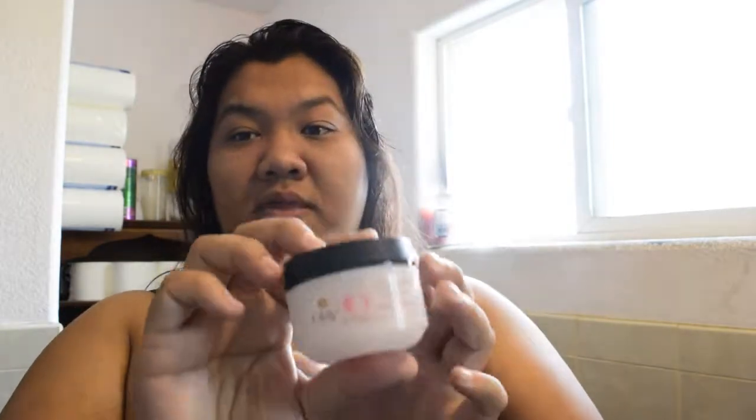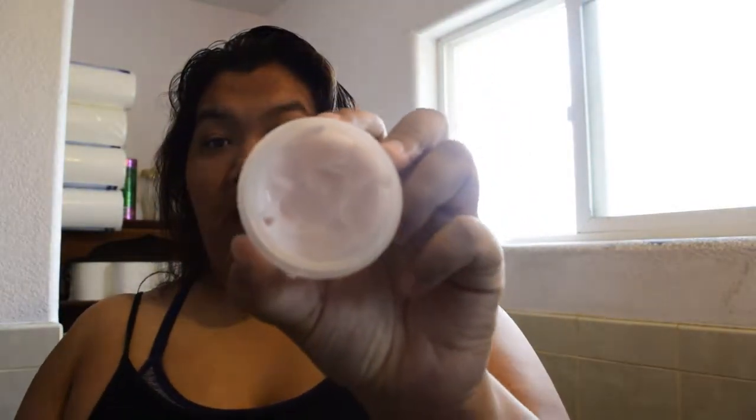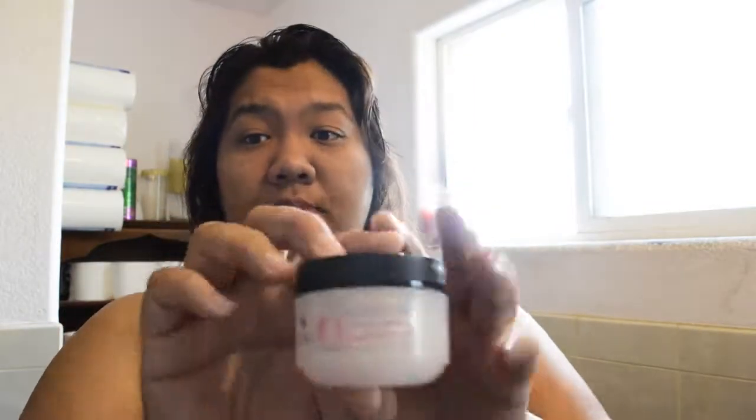So usually for lotion for my face, I've been using Olay. This is Olay. There you go. It's pinkish inside. Very nice. Ooh, nice smell. I was introduced to it by my mother. She's been using this all the time. Oh my gosh, she's focusing. And I got so addicted to them.